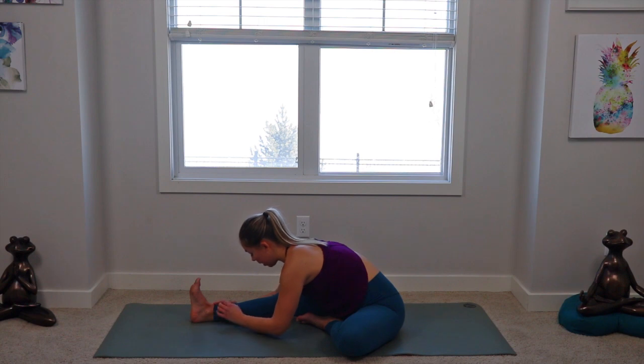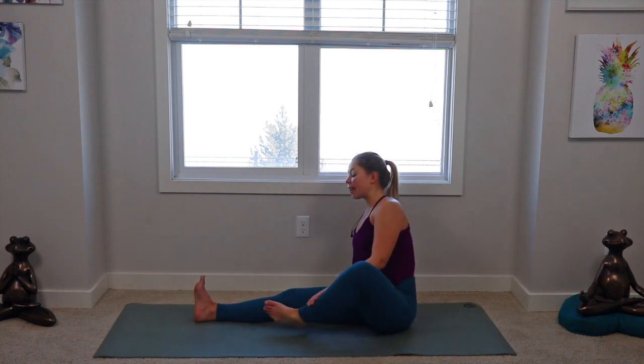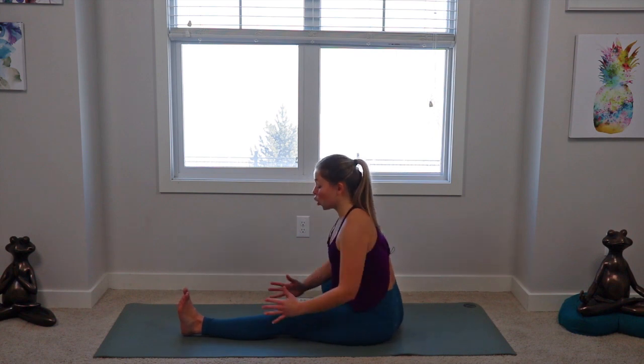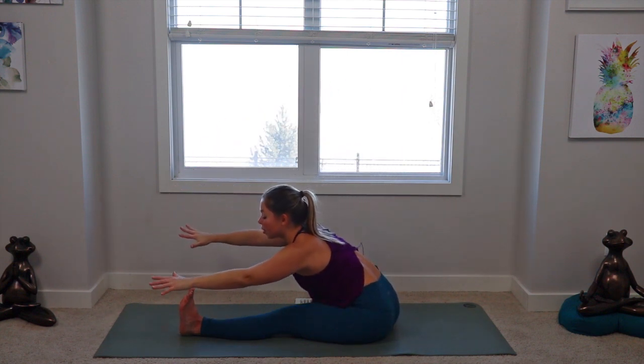And then with a nice deep inhale, you're going to start to lift yourself all the way back up. Bringing that left leg out and tucking your right foot in towards that inner leg. That left leg's going to come out straight in front of you this time. Inhale, reach up. And exhale, start to tip forward, leading with your chest here.